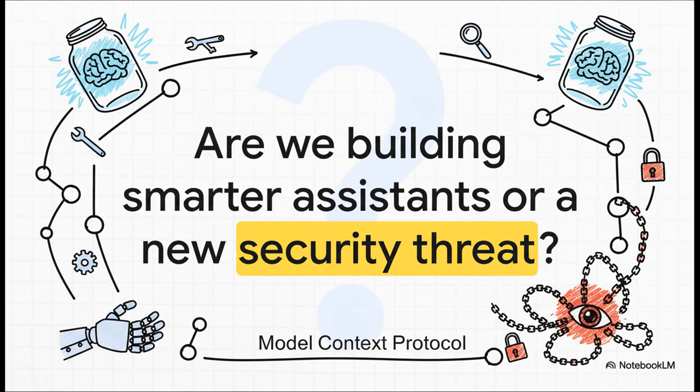And all of this leads us to the big, overarching question we have to grapple with. As we make these tools universal and plug and play, are we just building smarter, more helpful assistants? Or are we, at the same time, accidentally engineering a brand new and incredibly complex landscape of security threats? The honest answer is, we're almost certainly doing both.